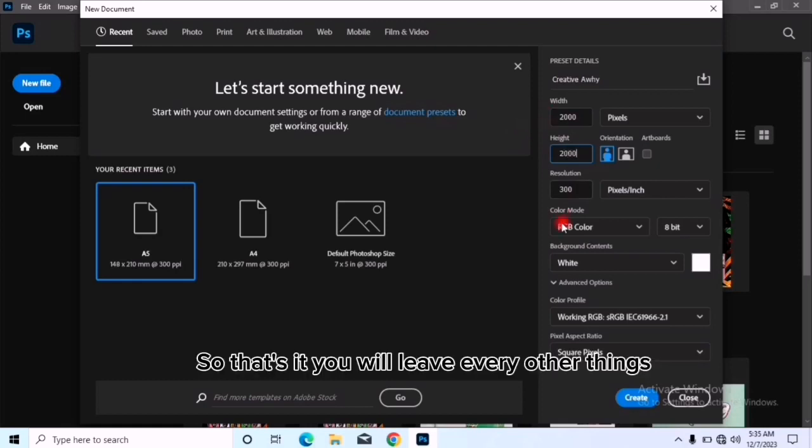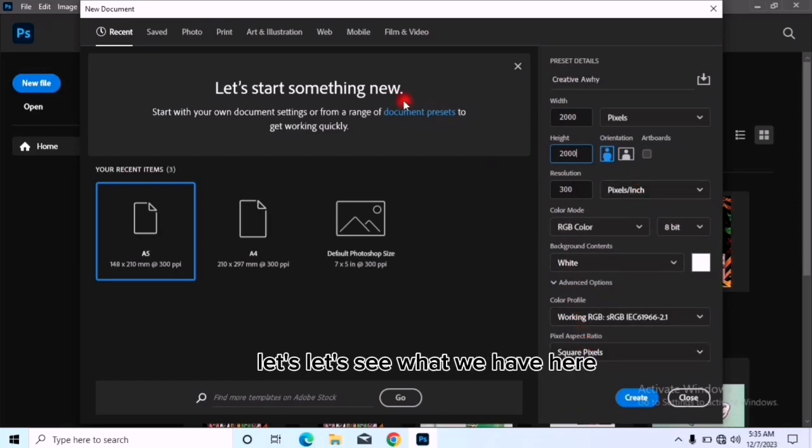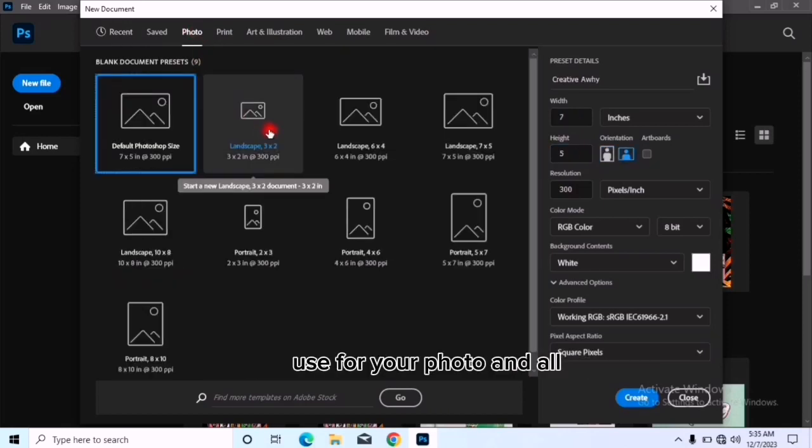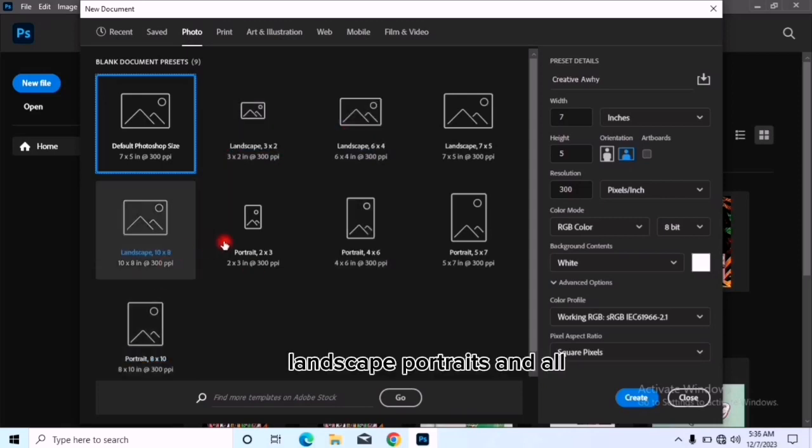Then we'll leave every other thing the same way it is. So before we click on this, let's see what we have here in the presets. Now there are different sizes that you can use for your photo and all: default, landscape, portrait, and all.